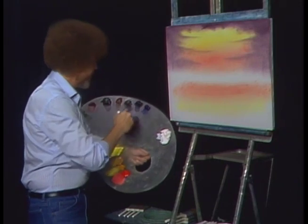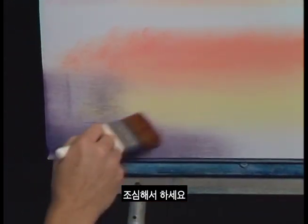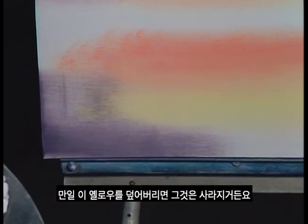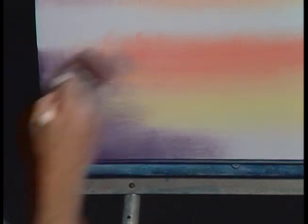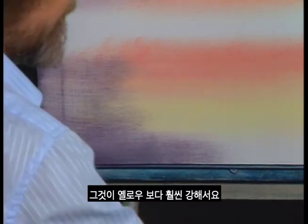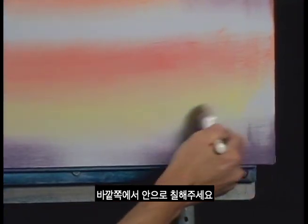Okay. Now then, let's go down here. And we'll just add in a little bit for our water. Same old lavender color. Now be very careful. If you cover up this yellow, it's gone. That lavender will eat it up. Will just absolutely eat it up. It's so much stronger than the yellow now. Pull from the outside in. From the outside in.